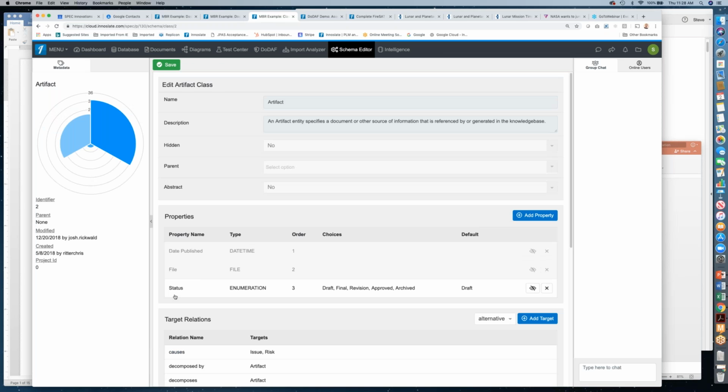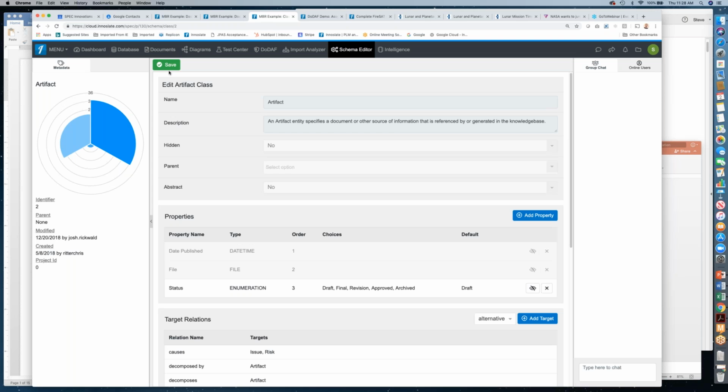The property would be status. One of the attribute types is enumeration. That's the one you want to pick. Then you give it a list, and give it the default position for it, and it's usually the first one. So that's how we do that. And these are the different stages we had with it.